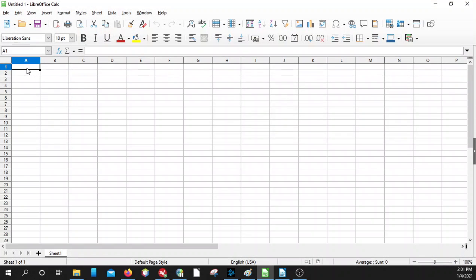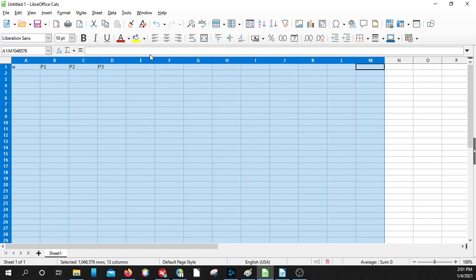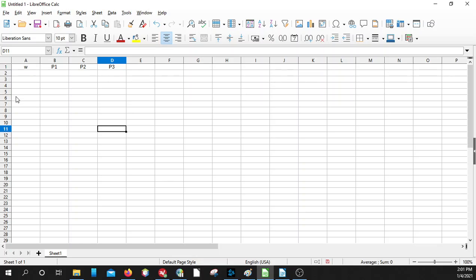So let's look at this. We've got a spreadsheet here. I'm going to just fill this out and then talk about this. Center everything. Oh, by the way, what I'm using for a spreadsheet is, you can see here, LibreOffice Calc.